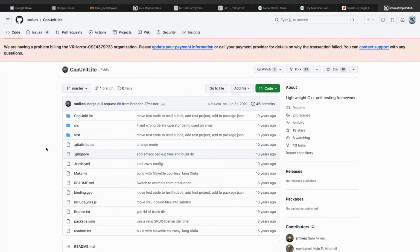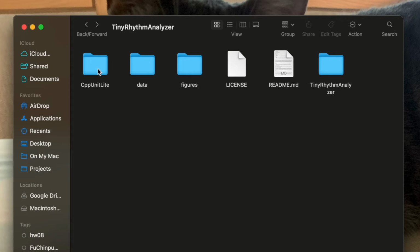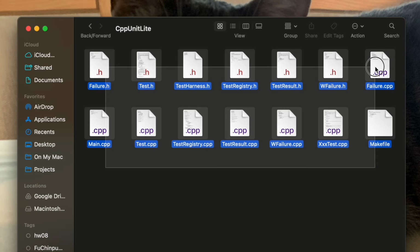So when it comes to testing C++ code, I prefer using CppUnitLite. It's a really lightweight library that can be easily integrated into your project folder. And trust me, it won't take more than a megabyte. So you can either clone this repository, or I will also upload this folder, CppUnitLite, to the project repository. And you can take a look at these files.